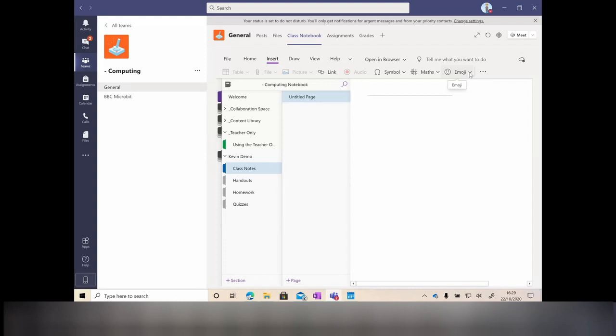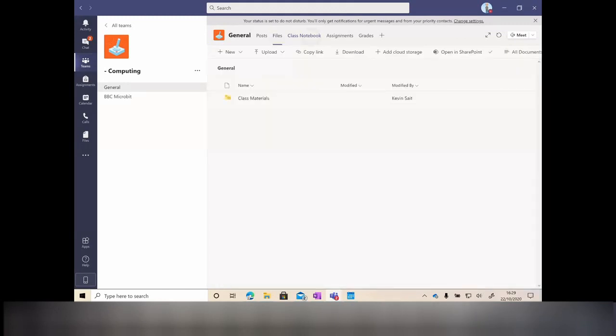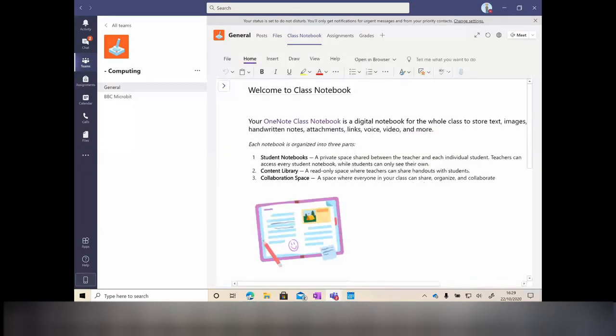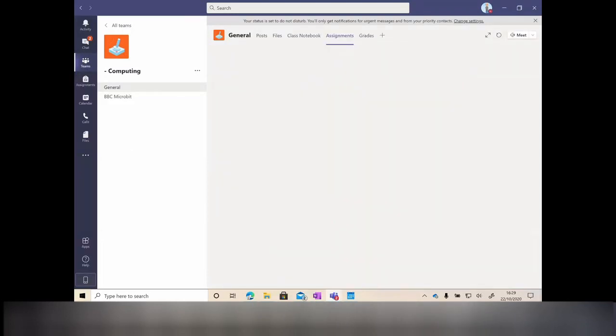So what I would do here within my class team is I would simply go and create an assignment. Now, I get three options. One is to use existing assignments, so I can use assignments that I've created in the past as a template. I can use a quiz, so I could use Microsoft Forms to create a quick test or quick quiz for students as a homework, or I can use the assignment button. So the assignment button is the process I want to show you today.